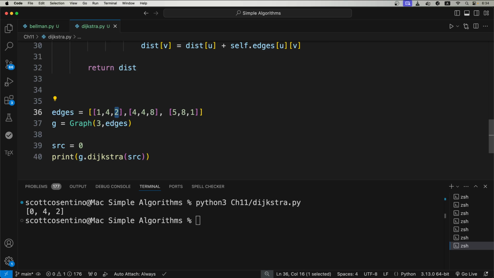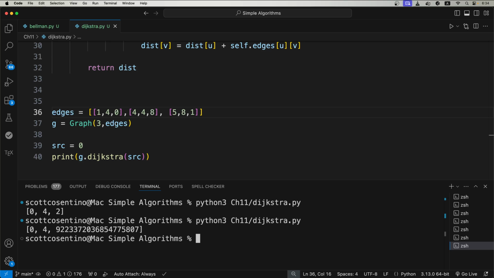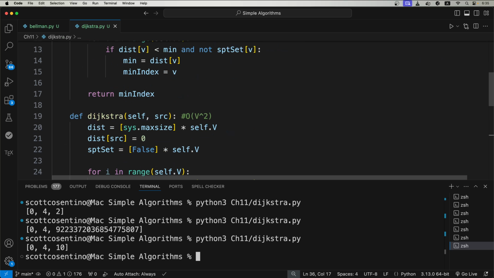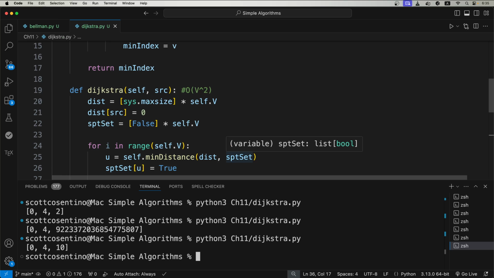Now, if I were to remove that direct edge, you'll see that these values are generally going to change based on that, right? Or if we make this value particularly large, we may see some differences based on those particular values. But generally, we'll see that those will expand and contract just based on the values that are provided in and change based on the different sets of data that we are providing. So this is an example of how to implement our Dijkstra's algorithm for shortest path between various different nodes in our graph.